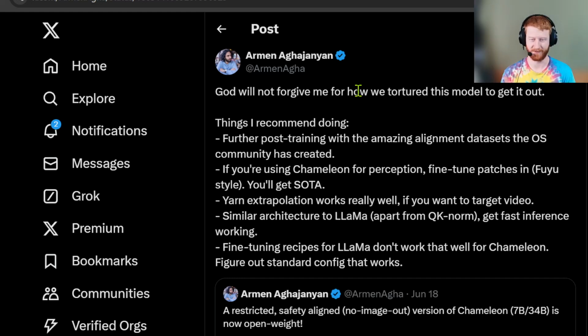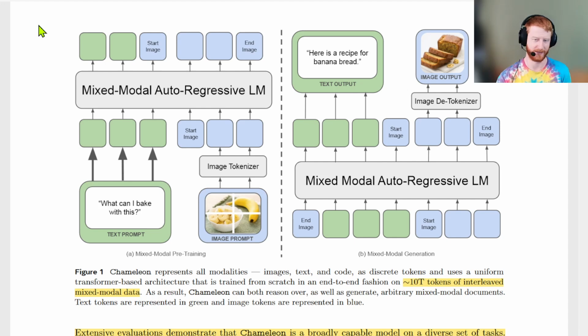And they've been dropping hints that maybe the community could undo whatever we did to make this model safe. Kind of entertaining. I highly recommend giving Armin a follow. Lots of good commentary on the work that they're doing and the space as a whole. But anyway, they did release some version of this model, albeit somewhat handicapped without all the capabilities. But reading between the lines, this is more like proving the idea out for potentially future work, which we can maybe talk about what that might look like.